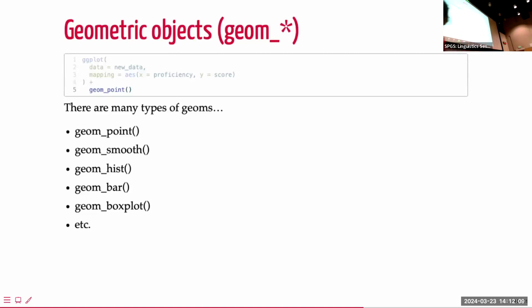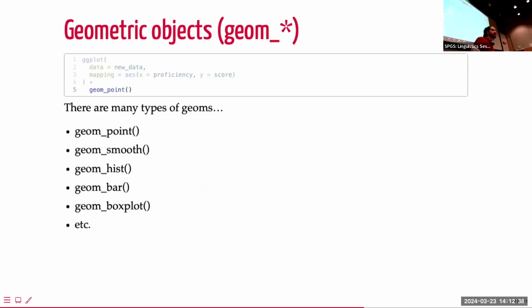Okay, so again, just using aesthetic mappings is cool because it shows an example. Hey, we're getting there, but it doesn't help us, right? So we have to add a geometric object. At this point, I start with geom_point. So make sure if you're typing this on your own that you put in the plus sign, right? Because we're adding a layer to the lasagna. And then there are a lot of different types of geoms. I mentioned like three before, and I couldn't think of any other one. geom_smooth is another one. geom_hist for histogram, geom_bar, geom_boxplot, et cetera, et cetera.